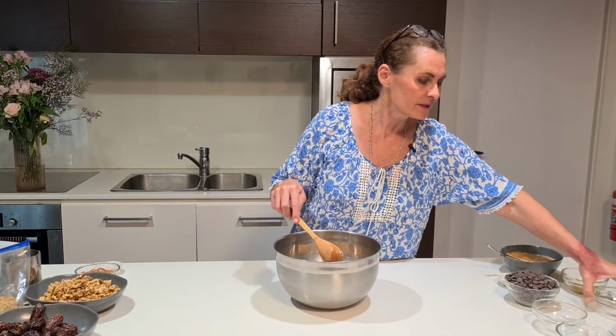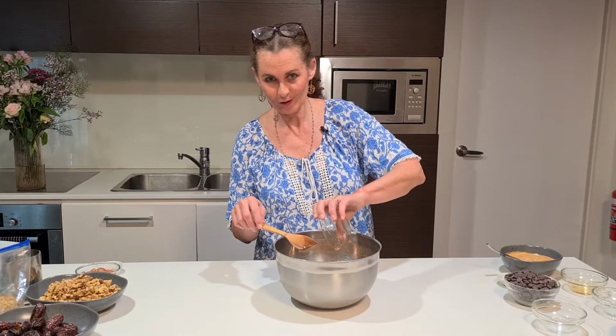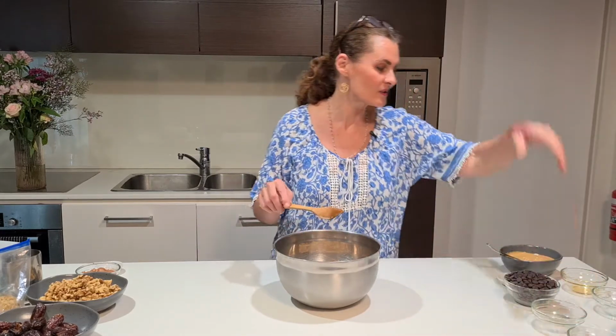We have 4 teaspoons of vanilla. Unless you really like it, you could go 4 tablespoons, but 4 teaspoons.